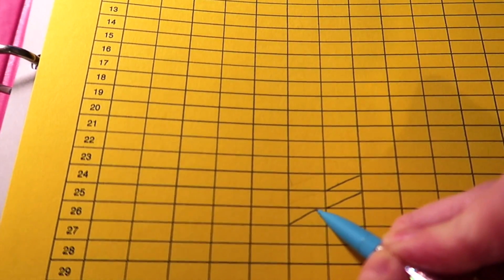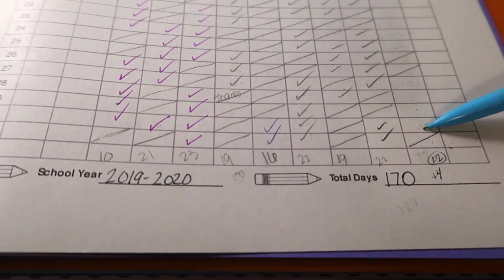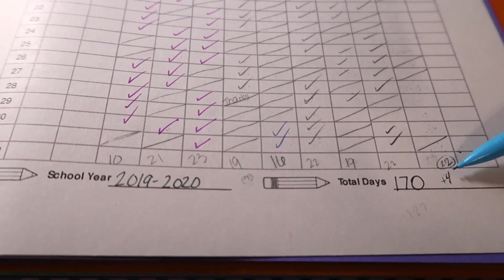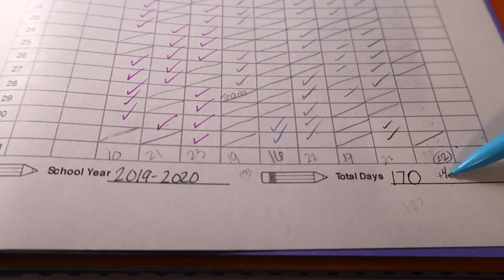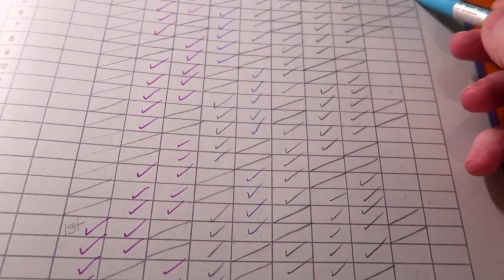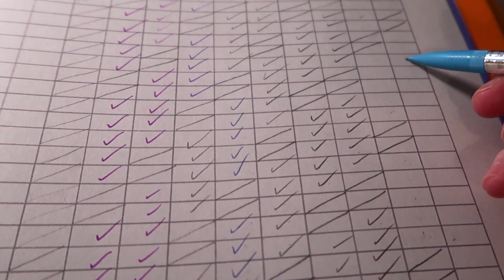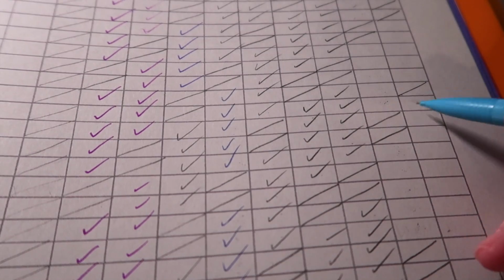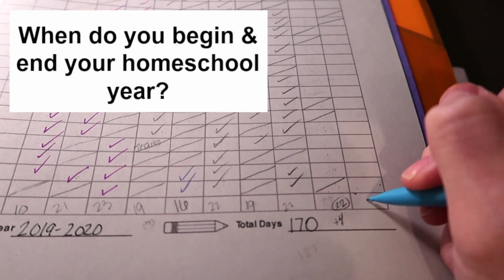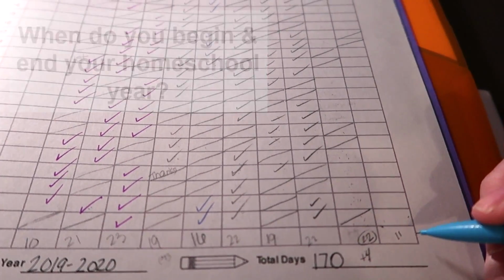This is really hard to do while looking through a viewfinder. I'm going to go ahead and add the last weekdays in April, which puts us at 22 days. So it's 4 more than we planned for April. And then the first up here is a Friday. So that's 1. Saturday, Sunday, Monday, Tuesday, Wednesday, Thursday, Friday, Saturday, and Sunday. That gives us 11 extra days in this month, and then 4 there. So that gives me 2 weeks and a day more than we planned on doing.